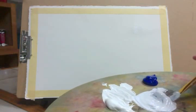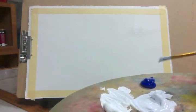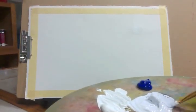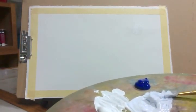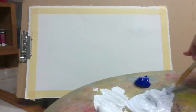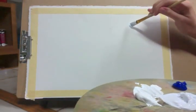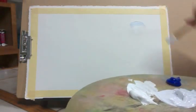Once I've done that, I'm just going to take a little bit on my brush, and your brush will probably get pretty messy, especially if you're mixing with it. But make sure you get all the blue off your brush, so really mix that in. Okay, so now I'm going to take that light blue and I'm going to paint a circle around my white.